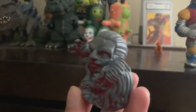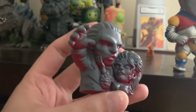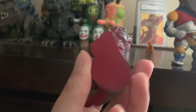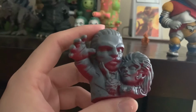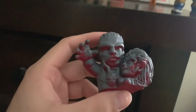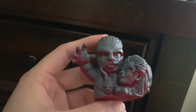I got this from a really cool guy. He's on Instagram. His name is Eddie in the City. He does these rubber Keshi type toys. This is actually a red rubber, but I spray painted it gray and had the intention of painting it, but as with many of my projects, I start, but I don't really finish exactly fast, so it's kind of not taken priority recently. I've been busy.